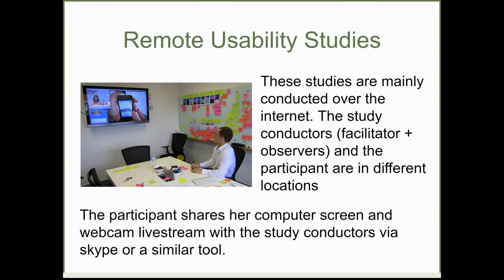Usually users' interactions are recorded, and this allows the observers to watch and rewatch the videos and figure out how many errors were made. But in your case, it will be very difficult, so you'll have to do it in real time.